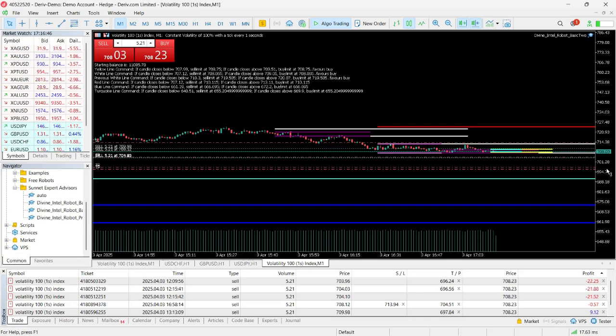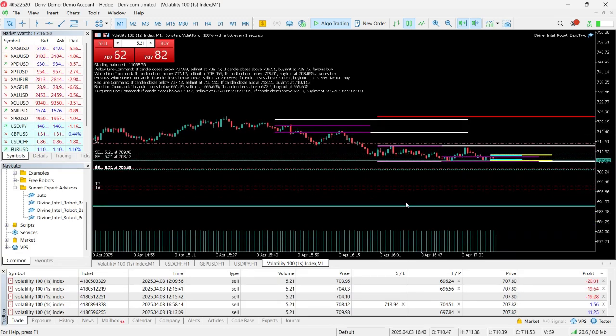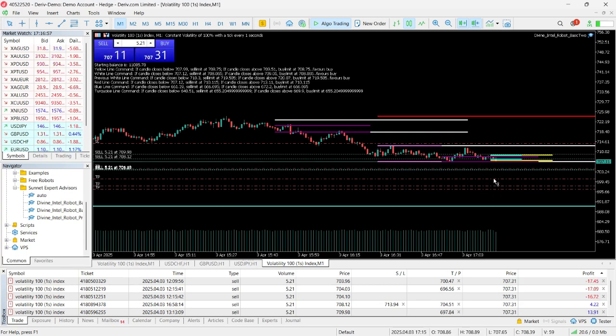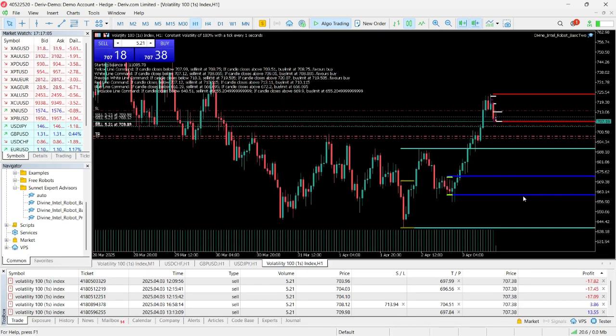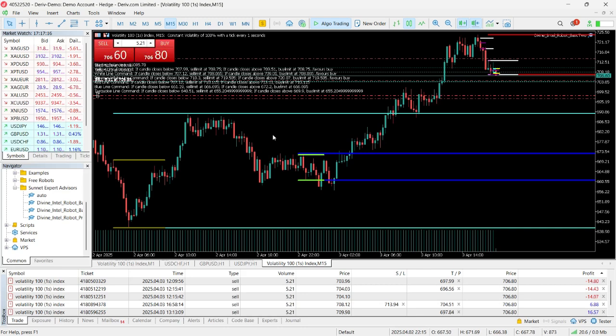So for the Divine Basic 2 users, you also have the other signal lines, which are the blue lines and the purple signal lines. They are just in some unique positions today. So the blue line and the turquoise signal lines. The blue line represents the 1 hour signals. The blue line represents the boundary of the 1 hour signals. And whenever price at maybe a 15-minute chart closes above the 1 hour signal line, the blue line, man, it means that you are in a trend.